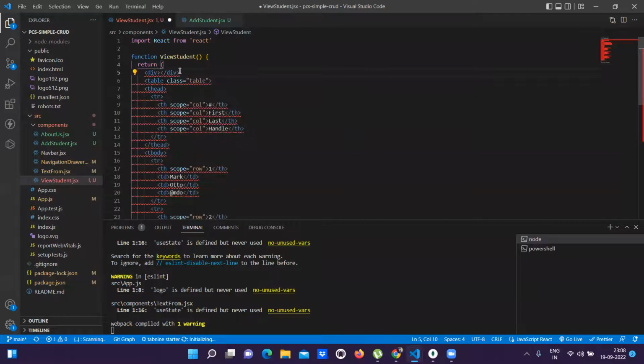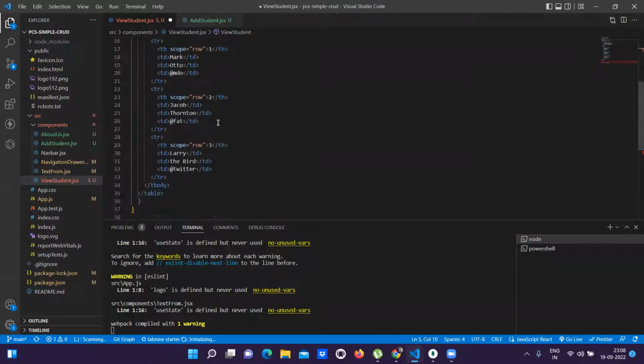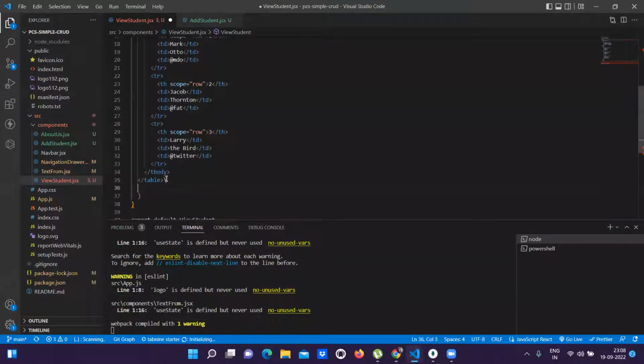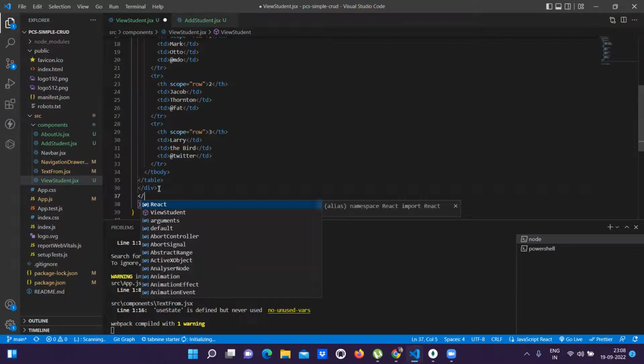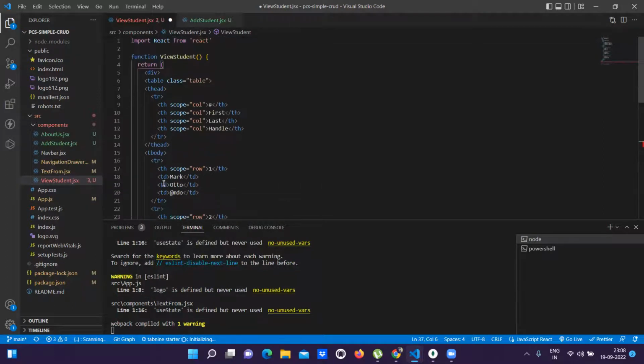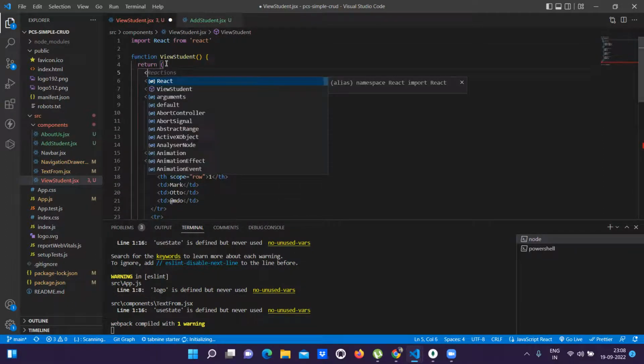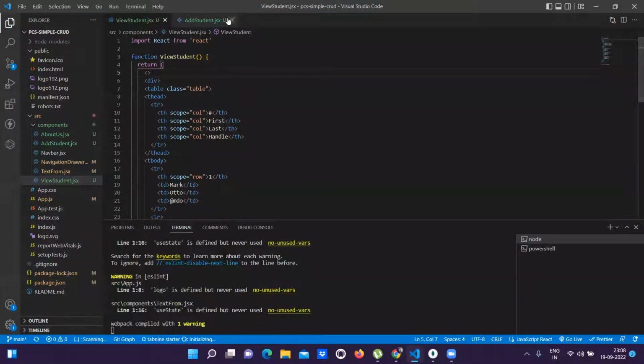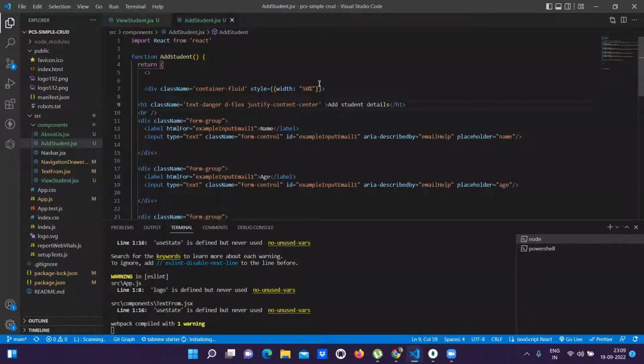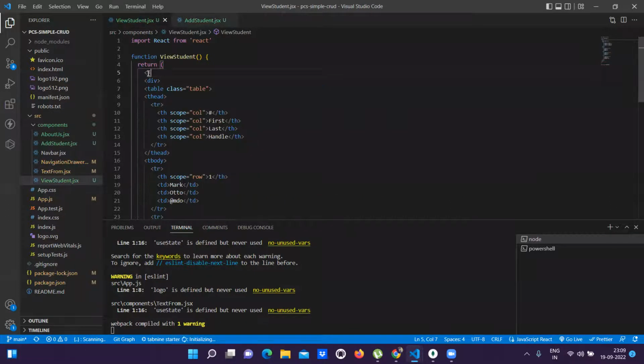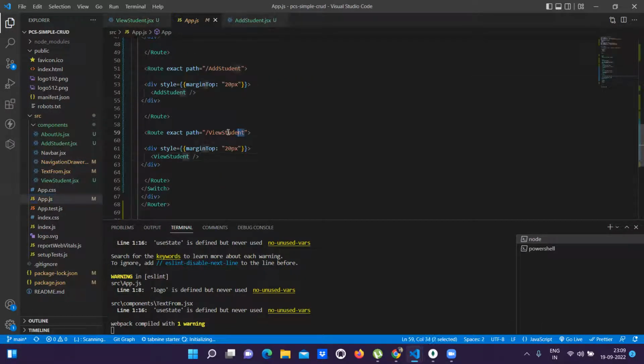One more thing I forgot. And the div will be the same as this one. Let's look at this page, how it's looking. For this, I have to copy the student route.